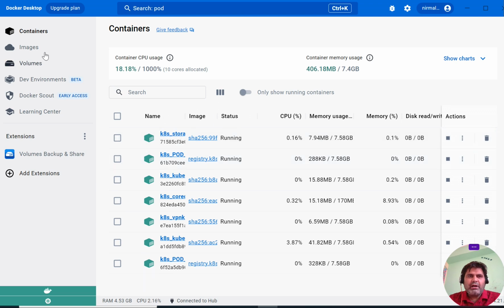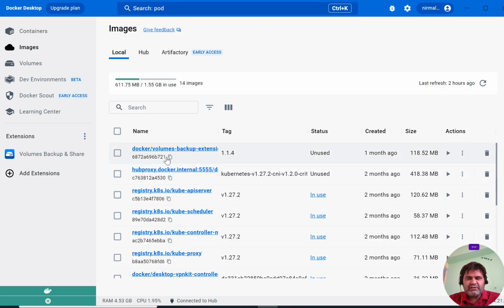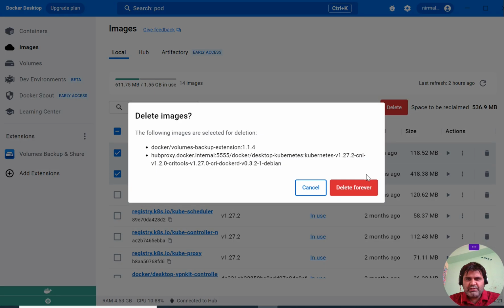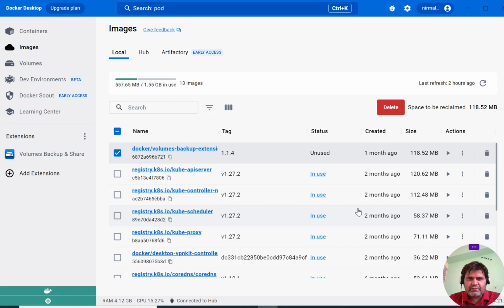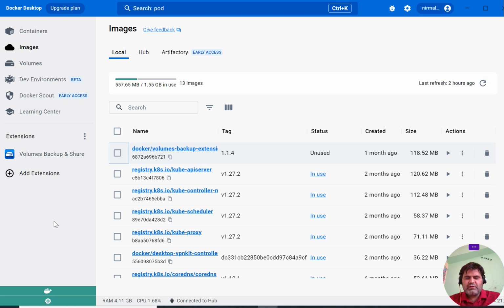And also you can see here in images, these are the default images. Okay, so let me delete this unused image. Delete. Okay, it is in use. Okay, then. So I will create a container using the Apache HTTPD image, which is for a web server. You can say I will launch a web application using the HTTPD image. So it will reflect here.